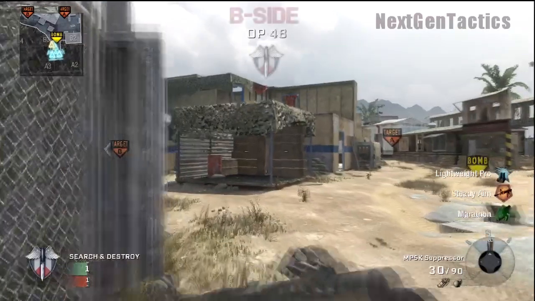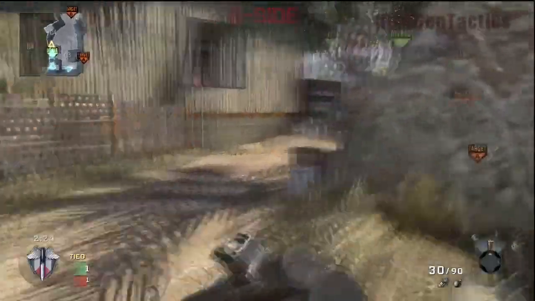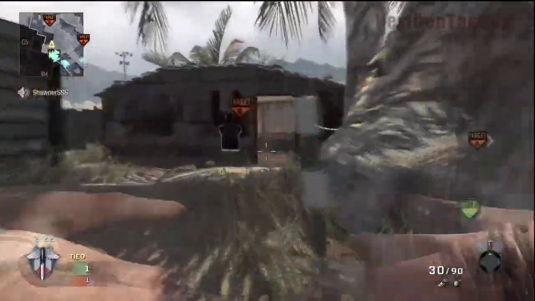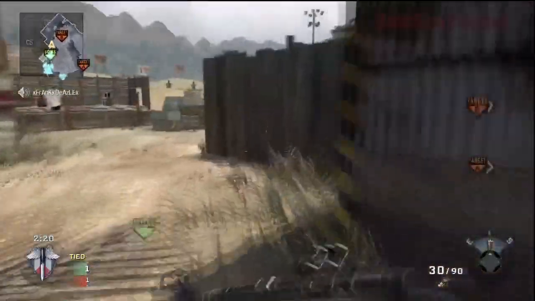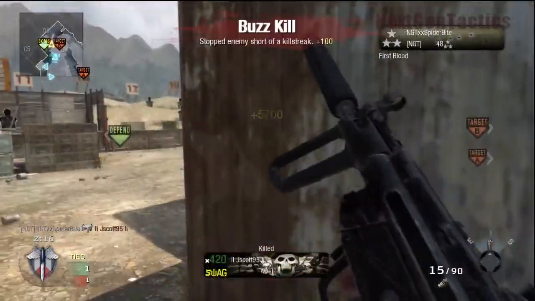Okay, we got 3 rounds left here. A lot of rounds for firing range, I tell you. Another B-side rush. And let's see if we're going to go through the doorway. We're actually going to throw a frag through the doorway and then come around the backside. Catch a guy rushing on the backside.